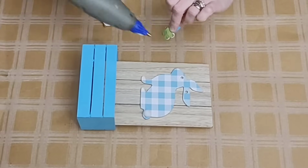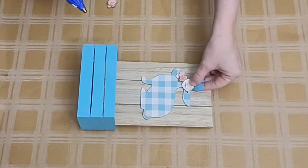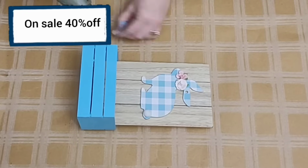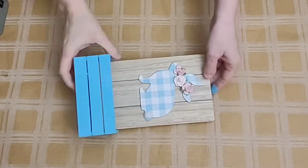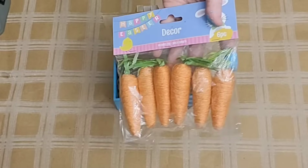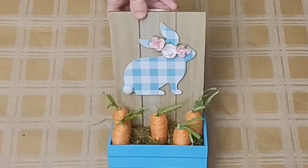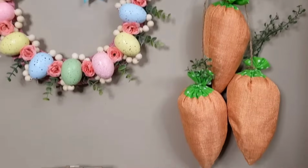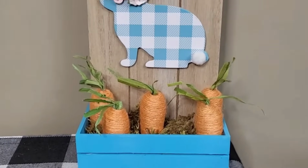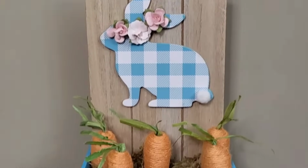I had these cute little roses from Hobby Lobby that I purchased on clearance, and I just used a small portion of the package to create a little floral crown on top of my bunny and hide those little holes from where the garland went through. I added some of the moss and a few of the carrots, and here's what this looks like for under $5, and you still have a lot of product left over for another DIY.